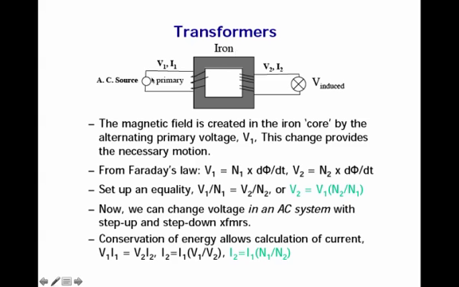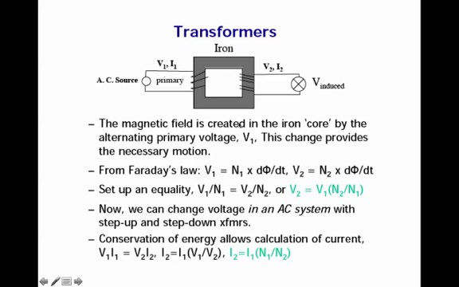So how do transformers work? Let's say you want to increase your voltage. So this is where you have your primary source, and then you wrap a couple wires around a core, an iron core, and you have more wires on this side. This is a step-up transformer, and you'll get more voltage out than you put in. In fact, the voltage out that you get is equal to the input voltage times the ratio of these number of turns. And so if this is 3 and this is 6, this would be a step-up transformer. 6 over 3 would be 2, and you would double your voltage through this transformer.